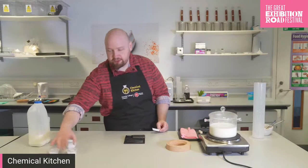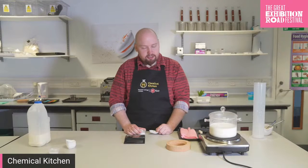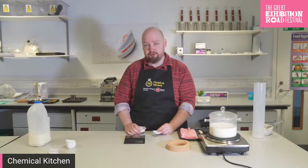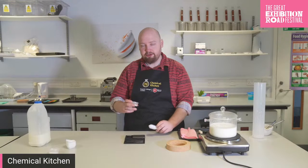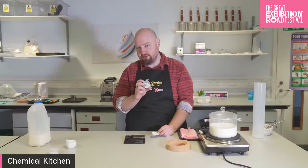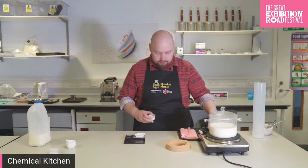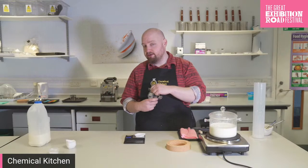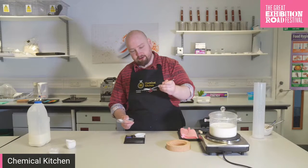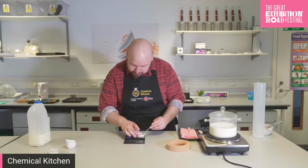The thing that makes the milk coagulate into cheese is the acid in the lemons. You could use lemons, vinegars, tartaric acid, or cream of tartar. We are using citric acid, which is the main acid in the lemon, the component that causes the milk to coagulate. So I have my little scale, and I'm just going to weigh out 2 grams. If you're using citric acid and you don't have a precise scale, 2 grams is about a flat teaspoon. Let me check if that's precise enough. Actually, that's a little bit too much.